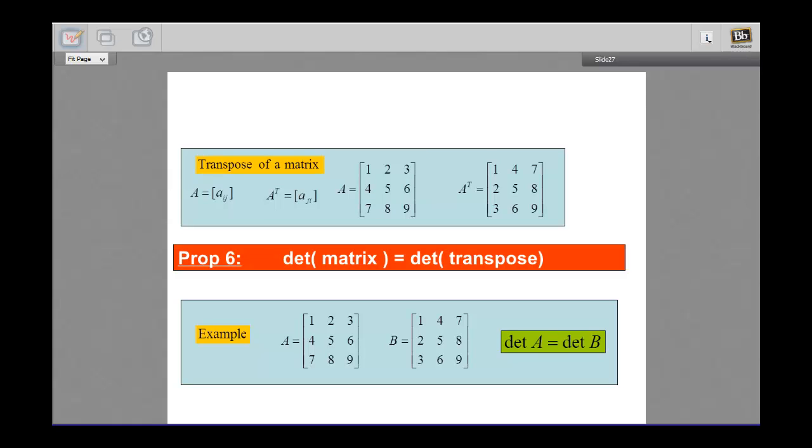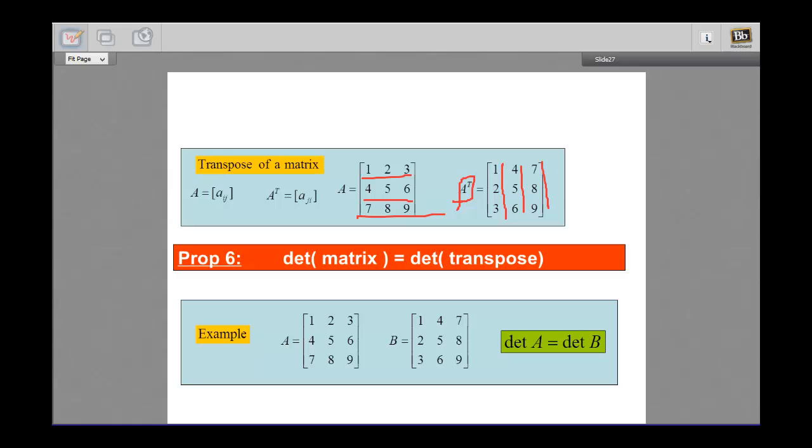So similarly, there are several more examples. Transpose of the matrix: if we have a matrix, as I told you, transpose means you will convert the rows into columns. Here 1 2 3 is a row, and here 1 2 3 will become a column. The second row will become the second column, and the third row will become the third column. Whenever this type of thing happens, it is called the transpose of the matrix.